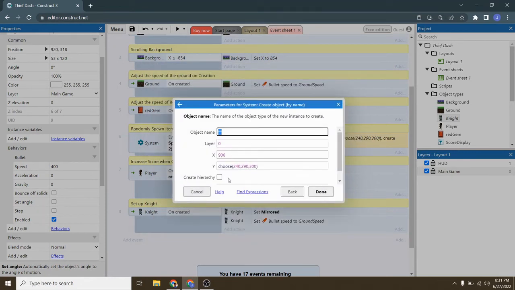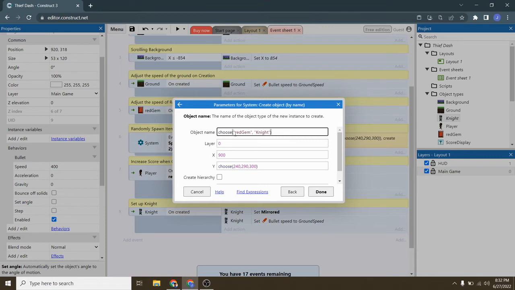Now notice all of these still stayed, so now I can say I want you to either spawn, we're going to use the choose function right there. We want to spawn in quotation marks red gem, comma, and then in quotation marks again, knight.